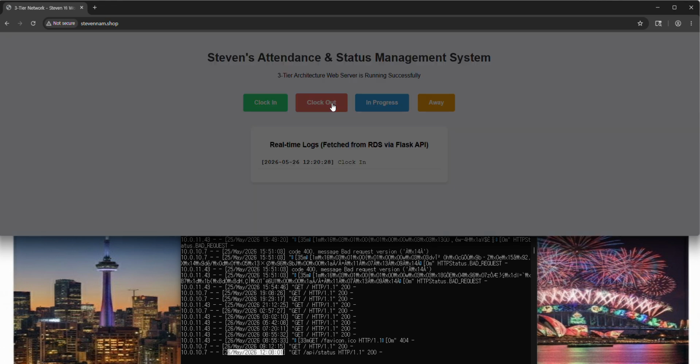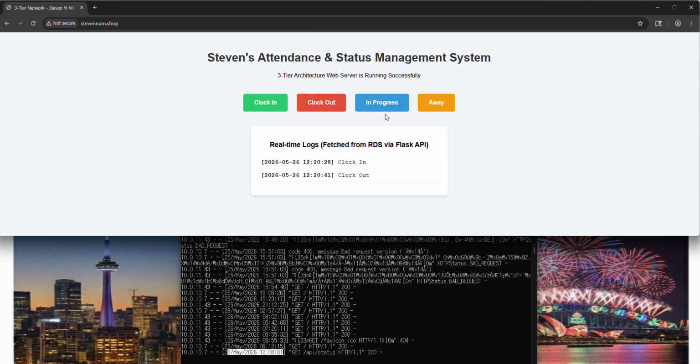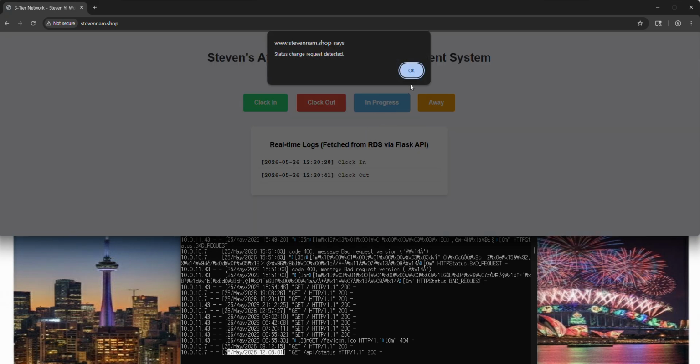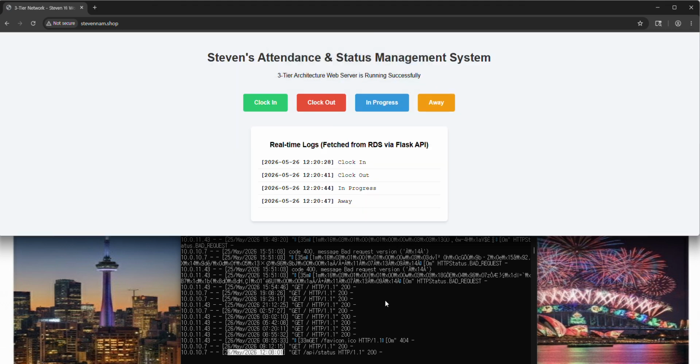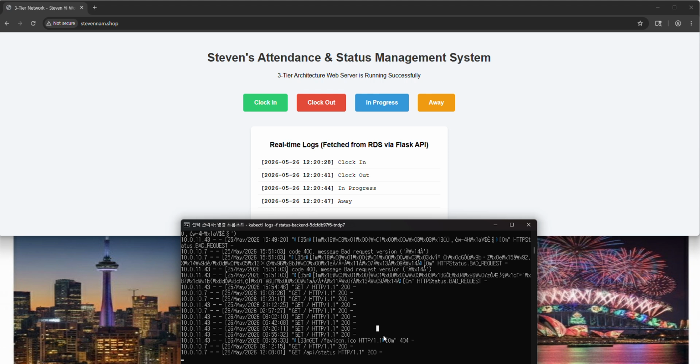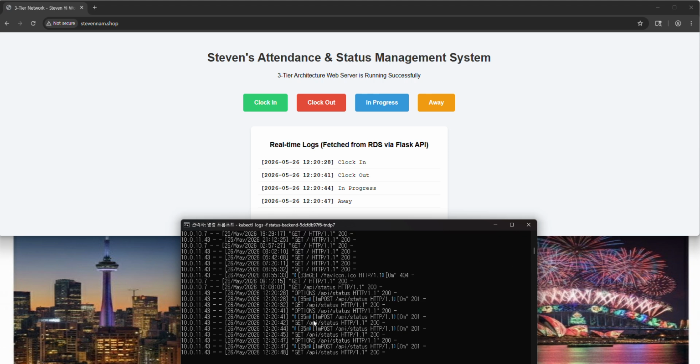Now clock in, clock out, in progress, away. And if I click enter, it shows you the data, and the data accumulated in the command prompt.